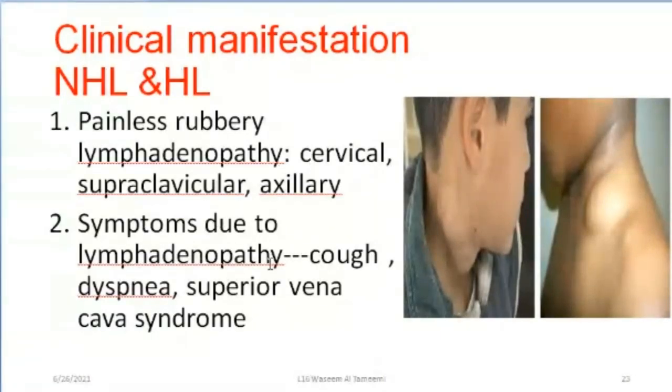Symptoms due to lymphadenopathy, in addition to mechanical effect, may be pressure effect. قلنا عليها in the mediastinal groups, patient presents with chronic cough, dyspnea, dysphagia, or severe, rapidly enlarging mediastinal mass. ممكن يسوي لي severe superior vena cava obstruction syndrome. قلنا المريض يجيني على شكل blue discoloration of the face, swelling of the face with dyspnea, and even stridor in severe cases with the prominent neck veins.